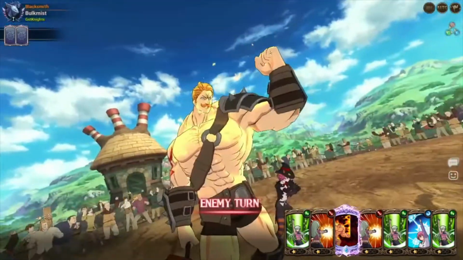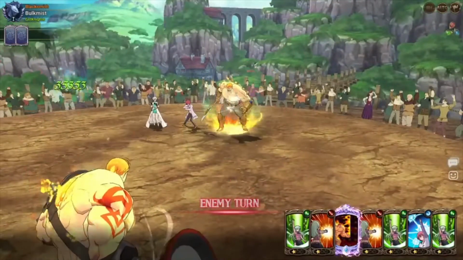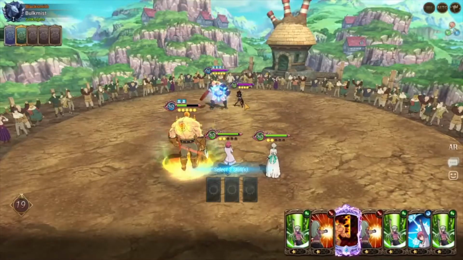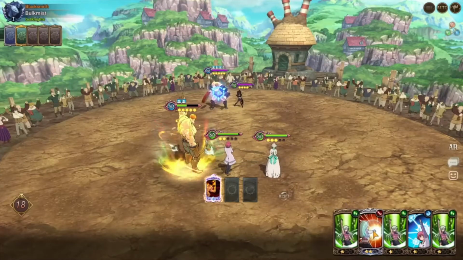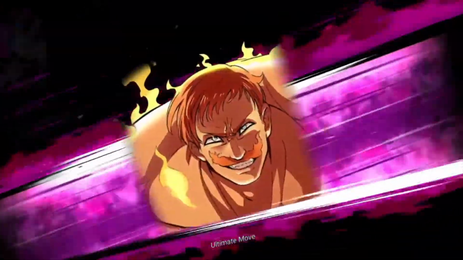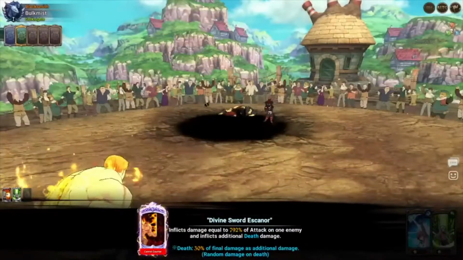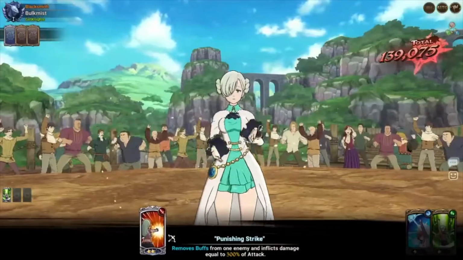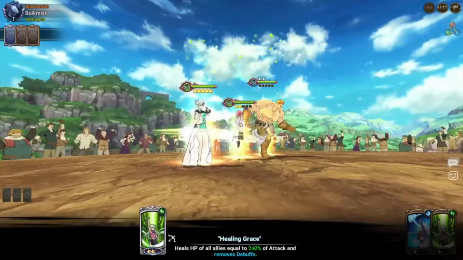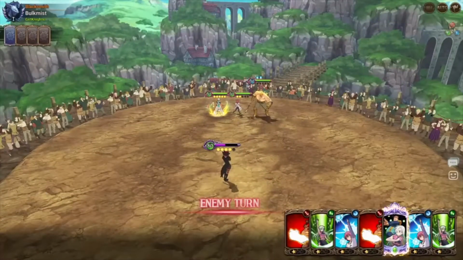Uh-oh. No! Alright. Fair enough. No, you don't get to do that. So we do that. And we get Liz's ult. Come on, Escanor. 2-6, let's go. Alright. And of course, let's see what we got. No Elizabeth cards.